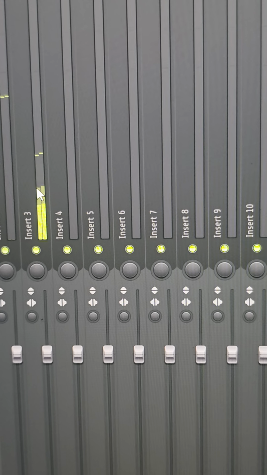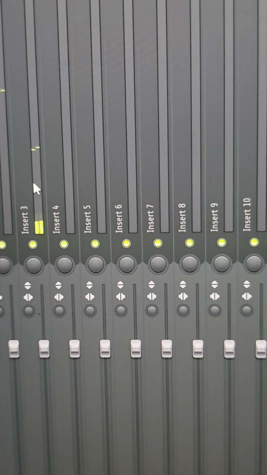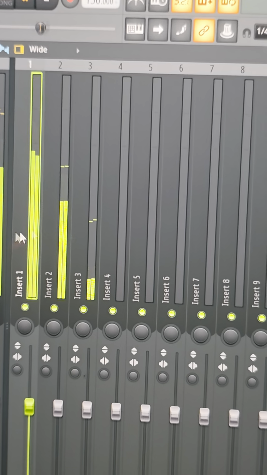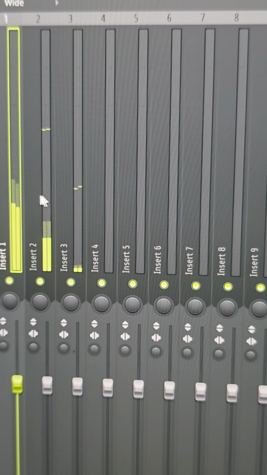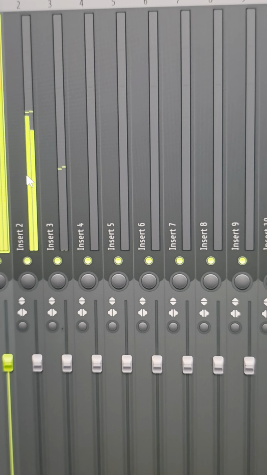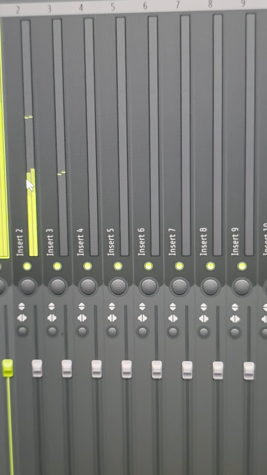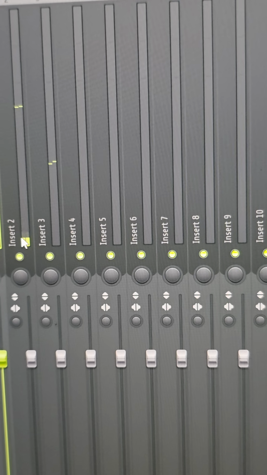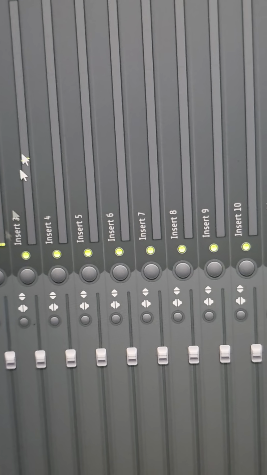Other DAWs that are geared towards mixing, like Pro Tools, have mono tracks, and then you can pair two tracks into stereo, or you can do double mono. You can't do that in FL Studio. You can't do double mono in FL Studio from the mixer section. You can't do it. It won't happen. It's going to always be stereo, paired together.